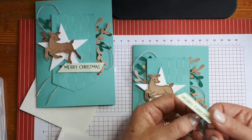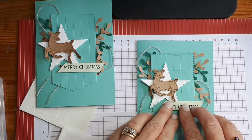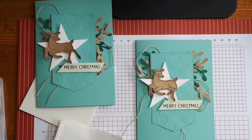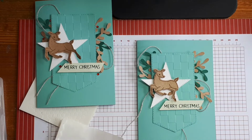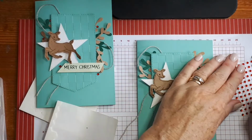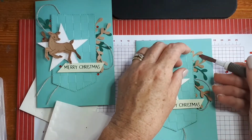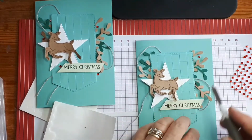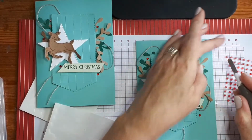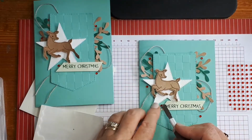I really like the font and size of this Merry Christmas sentiment. I stamped it in shaded spruce on, what colour did I use there? It is soft seafoam. I knew it would come to me. And a little bit of colour with the real red rhinestones, which are great, just to give that little pop. I do like the real red against the Coastal Cabana. I just love Coastal Cabana as a colour. I hope it never ever goes away, because I love it. And I put 5 on there, so another one just here. There we go.